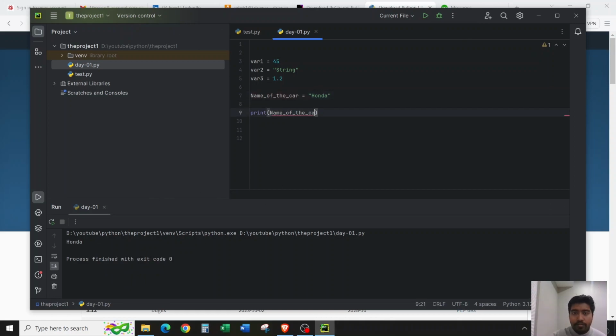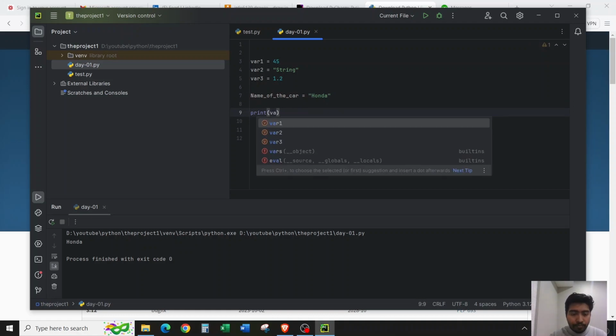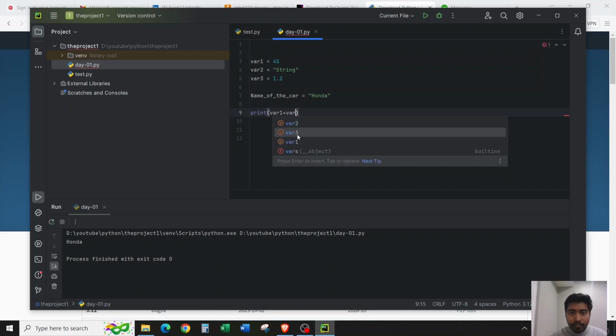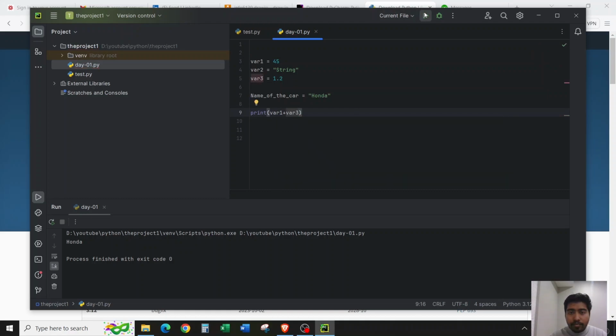Or else we can perform mathematical operations. So 1 plus 3. So we got the result. We can perform mathematical operations with the variables and do all other things. We can even replace the values.